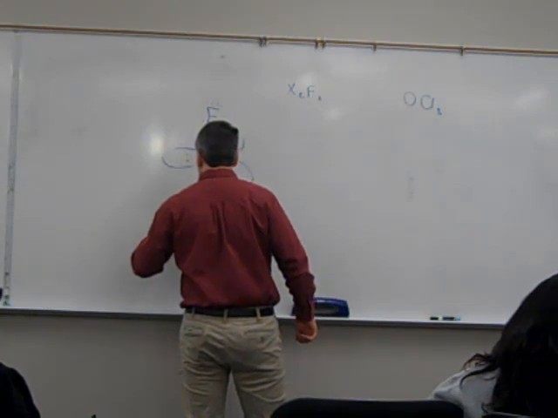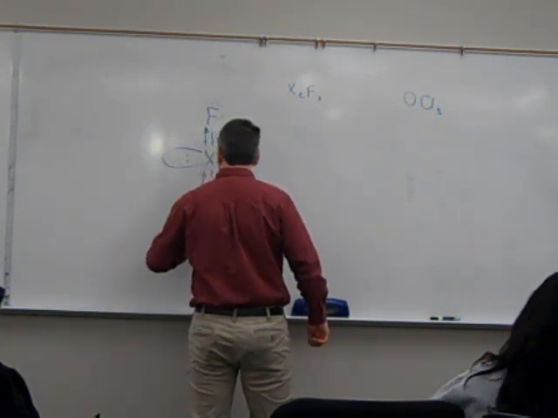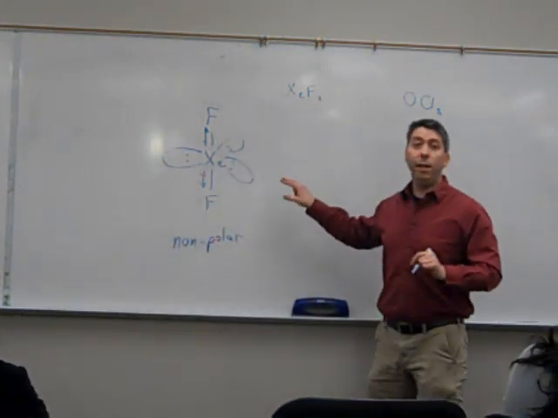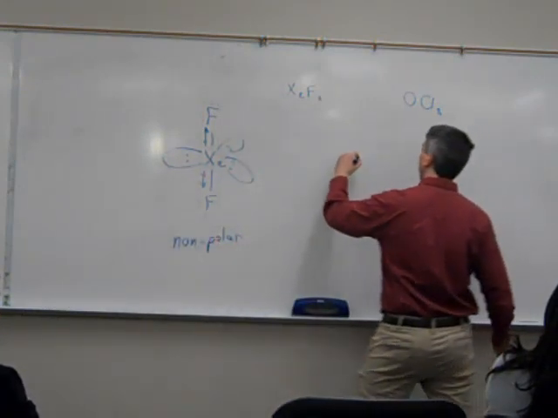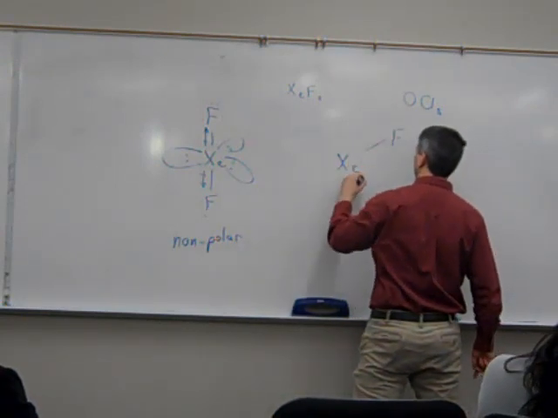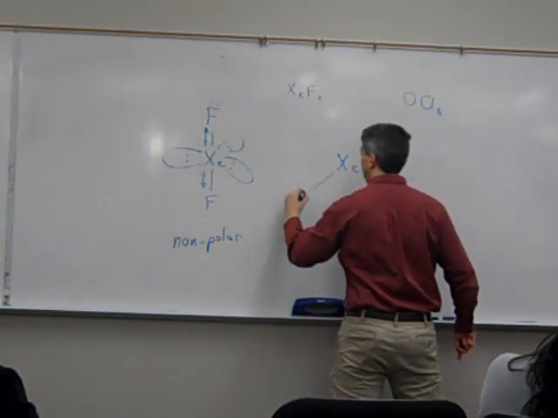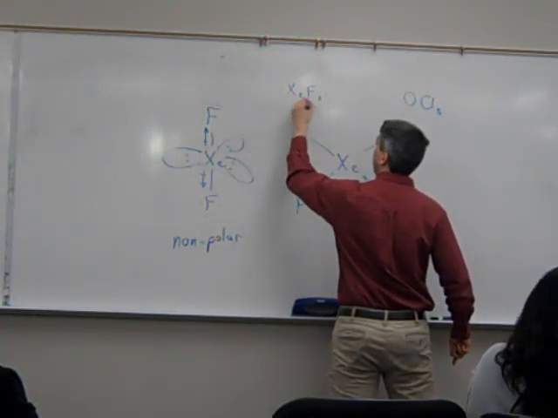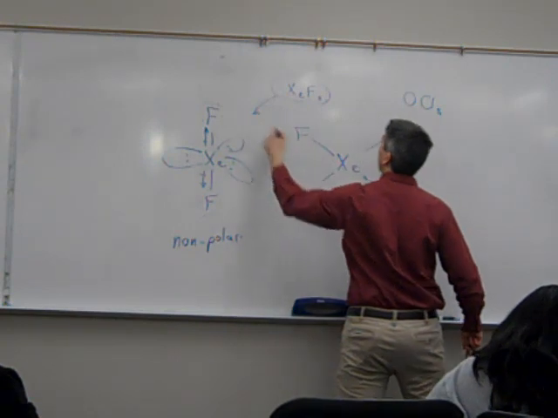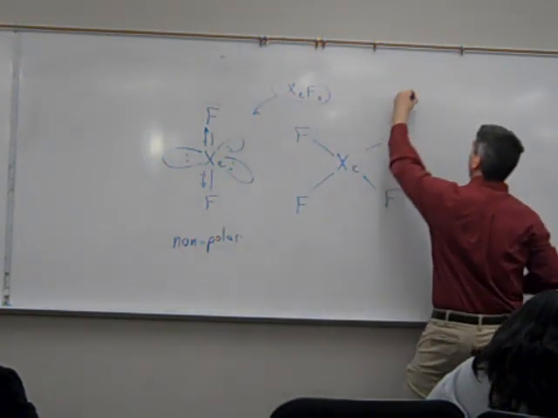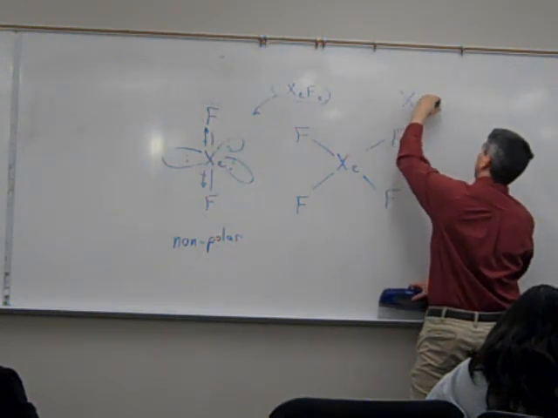So if there's two or more lone pairs, they're going to be polar unless they're in opposite positions. The other case that you can have here, and just because this is another classic one that professors like to throw on exams and quizzes, is XeF4. So this is XeF2, and this is going to be XeF4.